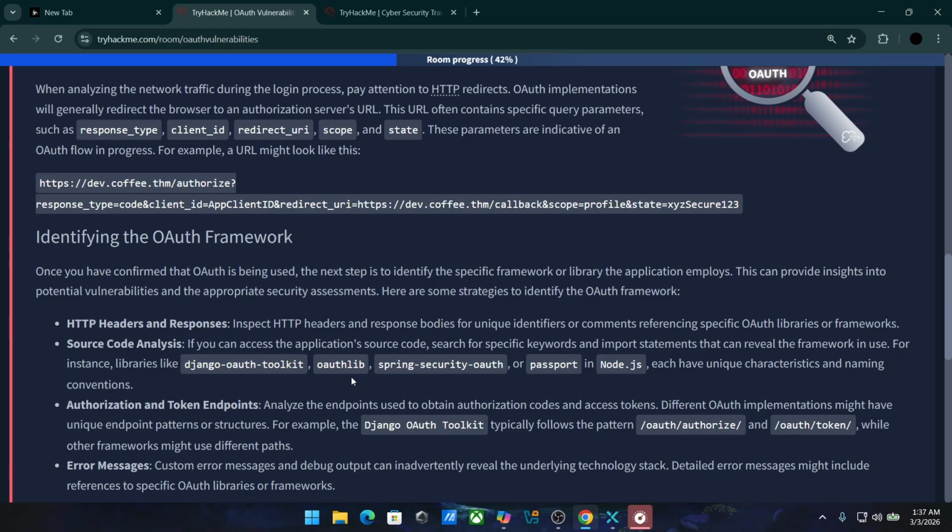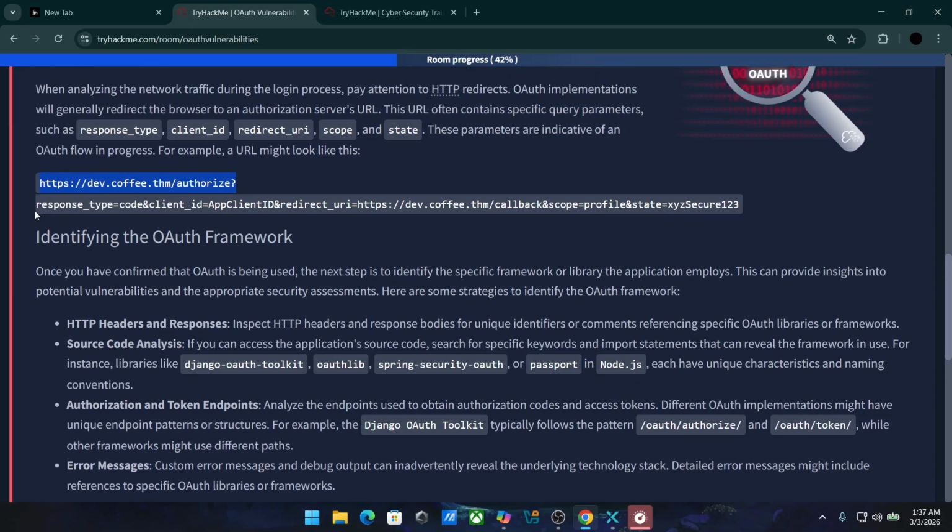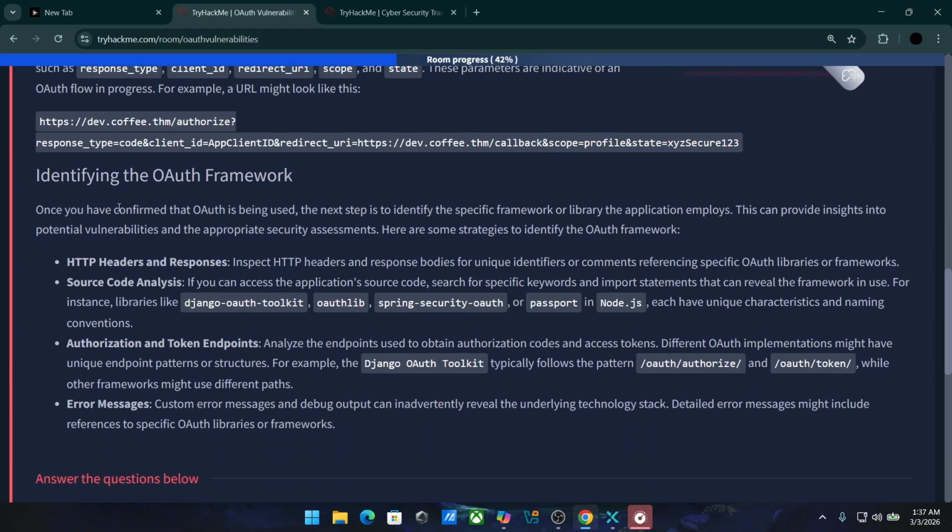These parameters are indicative of an OAuth flow in process. For example, the URL might look like this: the authorize endpoint with response type, client ID, redirect URI, state, code, scope. What is scope? Sorry about that, I read it wrong.